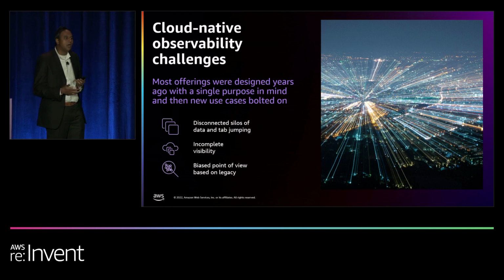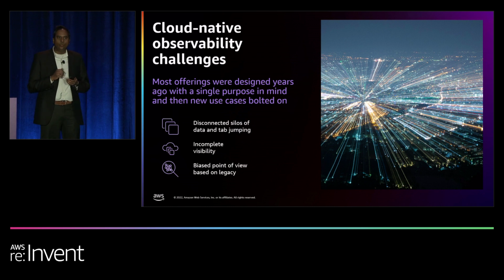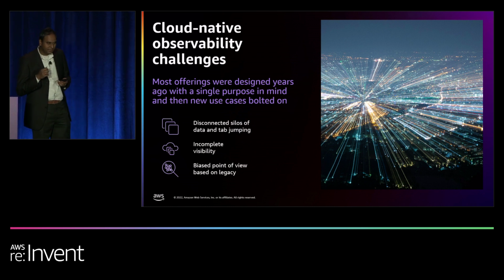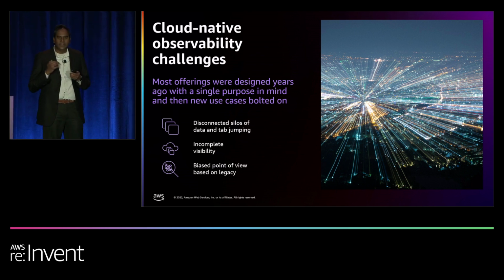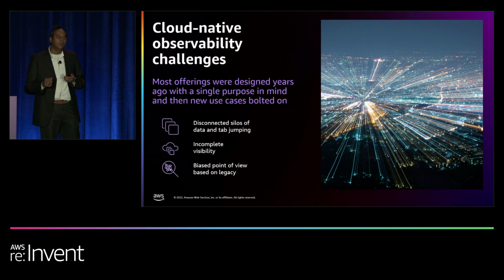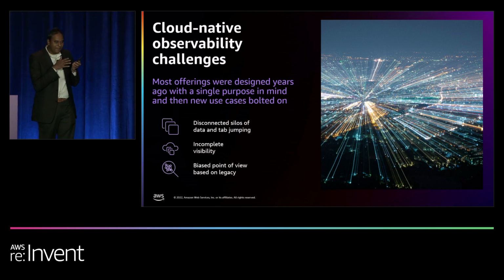When we go out and talk to customers, jointly or even separately, they talk about 3 big areas where cloud-native observability bothers them. First thing is this idea of disconnected silos of data, right? Whether it is proprietary solutions or open source solutions, many of them come with a biased point of view based on the legacy that they're coming in with. Hey, look at my logs, use my logs for root cause analysis. Oh, by the way, let me glom on some APM on top of it. Hey, look at my trace-based data, let me glom on some logs-based analysis on top of it.